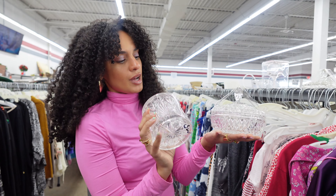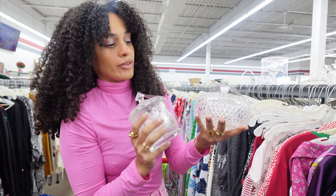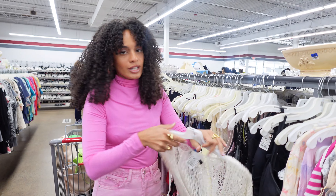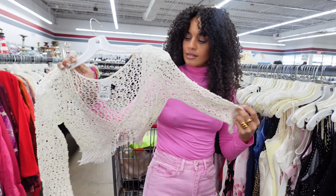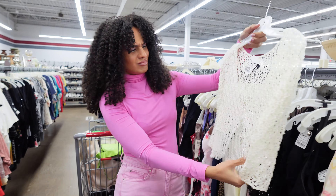I've been on the hunt for some jars for my bathroom to put cotton rounds and Q-tips in, and these are really good ones — I'm trying to decide between all of these. And look how gorgeous — we found this in the slip section. It's definitely one of those shawl-cardigan type pieces; it's super cute and kind of doubles as a top. We're gonna try it on. I love the fit of it with the cuff at the bottom, but I'm not feeling the price.